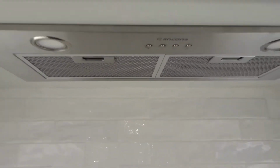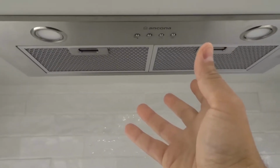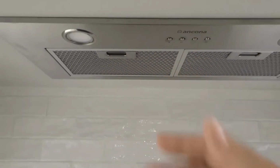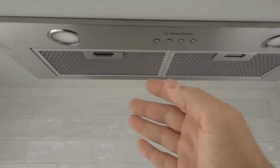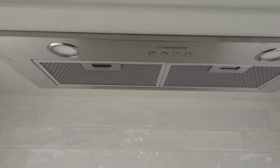This will be a super easy tutorial, so let's get right into the video. As you can see right here, I have this Ancona range hood fan, and there are two filters on it, and they can be changed really easily. Now, if you want to change them for new filters, or just remove them, clean them, and then put them back in place, this is how you do it.